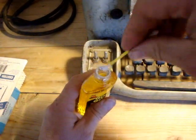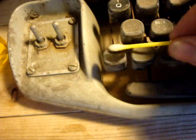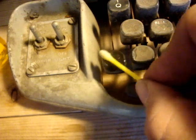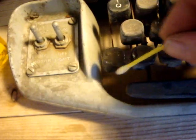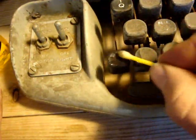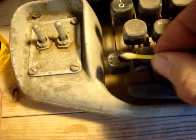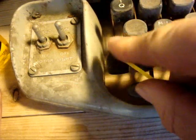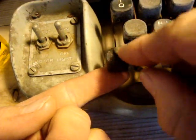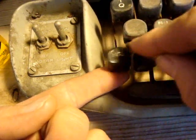So we kind of started with the Q, and that was the old saliva test. We'll start with whatever this key is. Hopefully this isn't too much. Ooh, that's pretty ugly. Can't quite read what it says yet. Looks kind of worn. Well, I can't tell if this is taking the paint off or what. Ooh, starting to make progress.